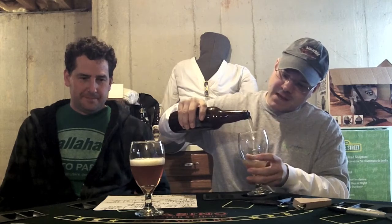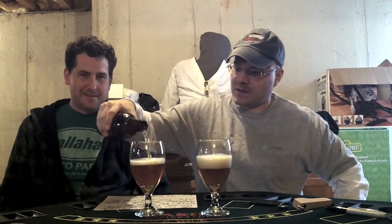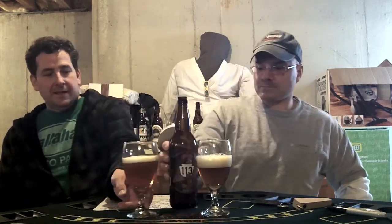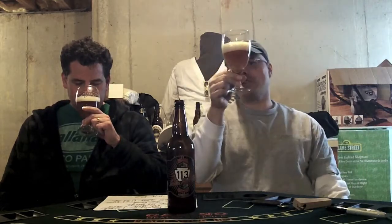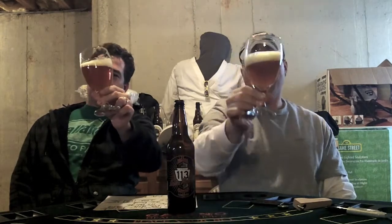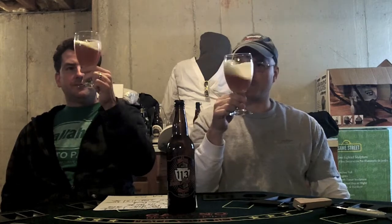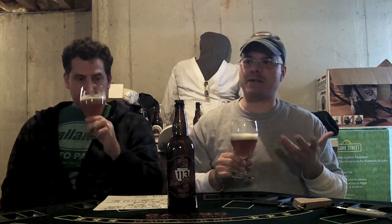Nice — dates right on the front of the bottle so you know if it's fresh or not, and you know whether you should drink it. Nice and cloudy dark amber color. We got about a finger and a half of really tight khaki bubbles, a little rocky on top. When you swirl it, it's a little lighter in the amber compared to like a big hoppy monster. It's cloudy — you can see lots of yummies floating around. When you swirl you get some alcohol legs, good glass lacing too. I've read a lot of good things about Sly Fox — they're pretty well rated. Got some pine, pineapple, citrus, some grassy hops in there.